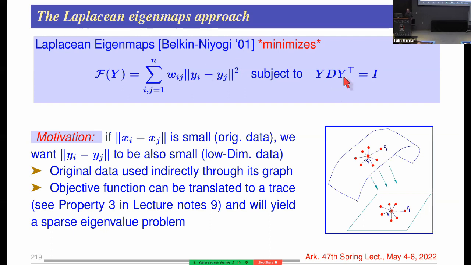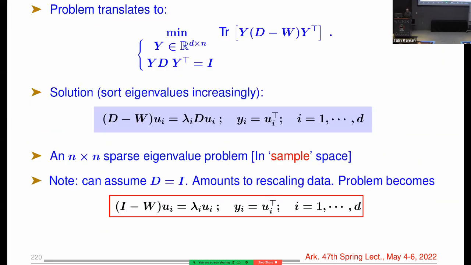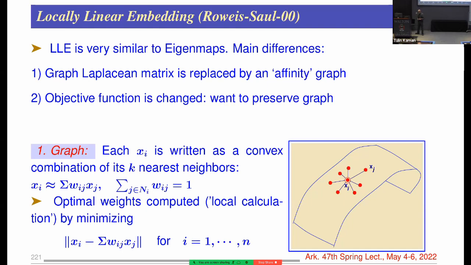There is a constraint in here, and there are some arguments for why that's a good constraint. By the way, remember that Y is a flat matrix. Each column of the matrix Y is a representation of one item x_j. So this is the y_j we were talking about. Okay, so this is the problem you reach, and then you solve the problem. You essentially get again an eigenvalue problem, and the transposed components will give you exactly the vectors y_i you need. That's all. The next method, along the same lines, is called LLE, locally linear embeddings.